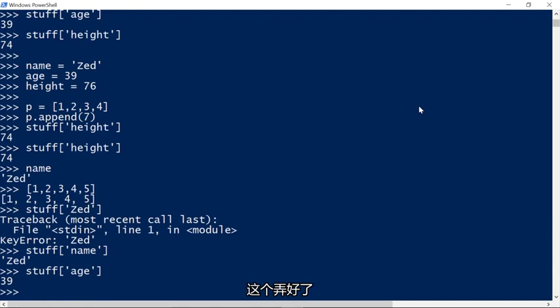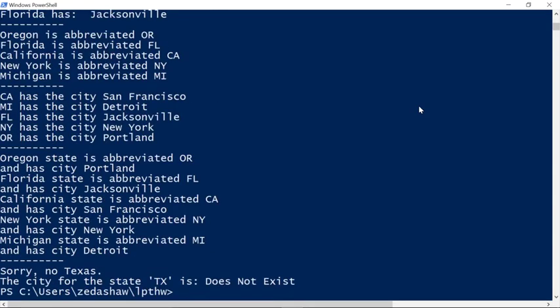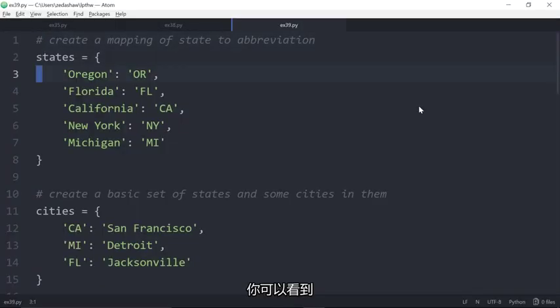All right, so now with that done, let's go ahead and run this exercise just so you can see it. 39 actually. Okay, nothing big. And then let's go look at the code real quick. You can see a dictionary is created by using these curly braces. And then you have the reference data, the key is the other word for that. It's a key. And then you have a colon, and then you have the data it refers to. That's the value, okay? So we do the same thing here.